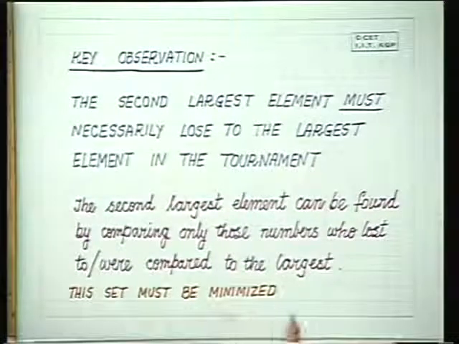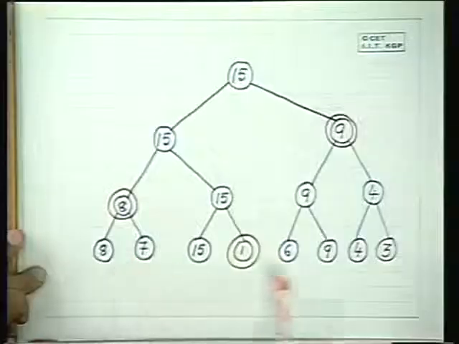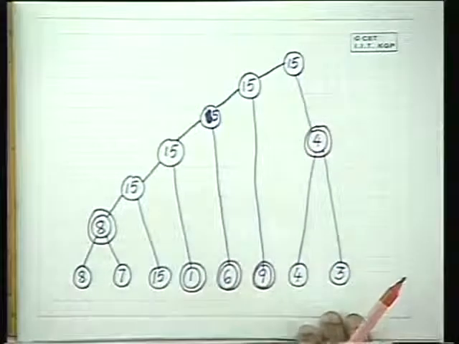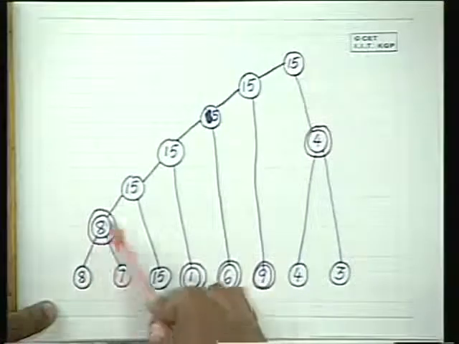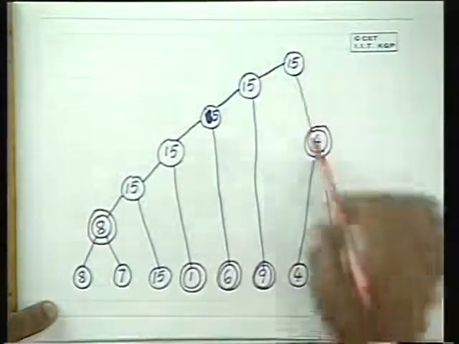And what do we want to do? Finding out the maximum of n numbers will require n minus 1 comparisons. We must minimize this set to find out the second largest. So how will we minimize this set? Depends on how we set up the tournament. This is one case of this set, as we just saw. If we solve it like we solved our maximum of n numbers, the program which we just saw previously was something like this, isn't it? We went along like this. This was not the tournament. The tournament was skewed.